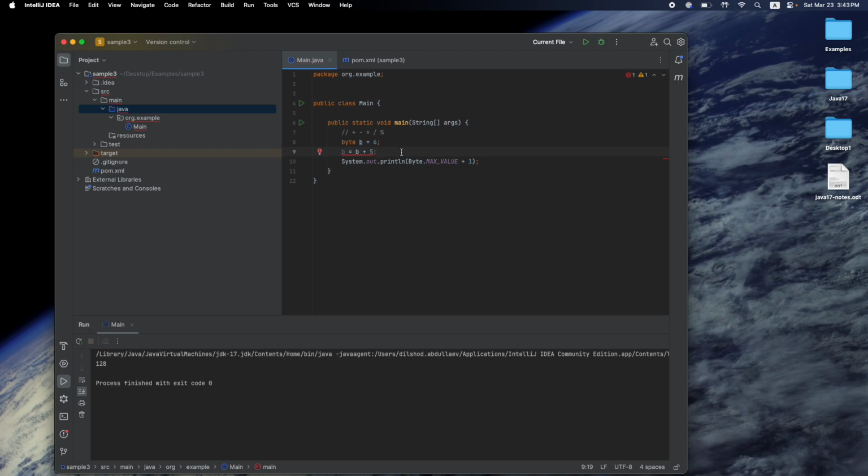Okay, so let's go through one of the conditional operators. What are they? If I say byte i equals 7, that means I can use our conditional operators, meaning if i is higher than b, it's true, but it's not true the other way around, so it's going to give false.